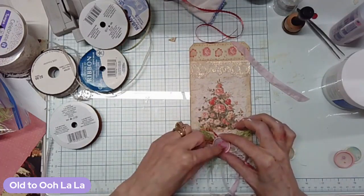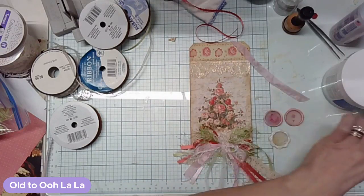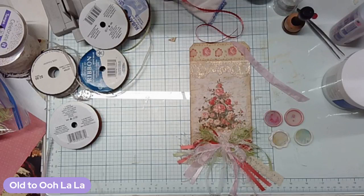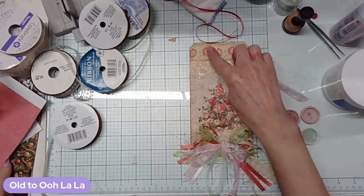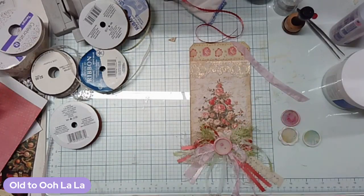Okay. We're going down a rabbit hole, you guys. Who's got time for a rabbit hole? These are hot glue seals, and you make them with those seals like you seal a letter with. But you use them with hot glue. And I have a whole process to show you how to do this. What I'm thinking is I'm going to take a piece of this paper, one of these flowers, make a round thing like this, and put it in the middle of this bow down here. That's what I'm going to do.